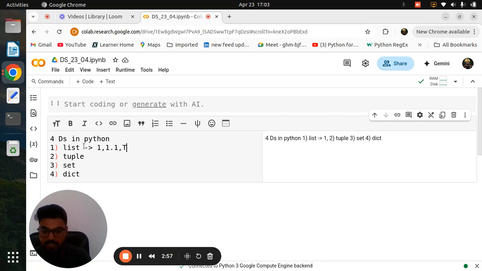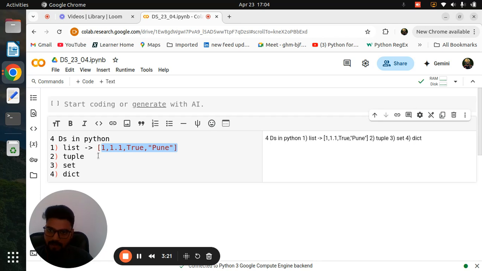Always remember, T is a capital, then and only then can you say this is the boolean. And the last one I will put as a string value. So basically these are all the values here. If you see values separated by commas, all the data types will be covered. So you've seen all the values inside a square bracket like that. You can say this is called a list only.